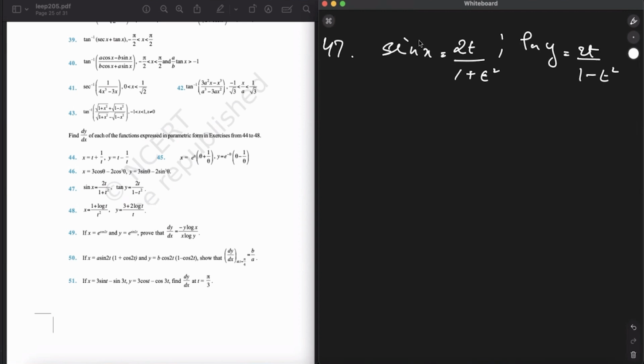Some of you must be thinking that we can just differentiate sin x. So you'll get dx upon dt, but you'll also get a cos x term extra. So that will pose a problem. Whenever you solve in a parametric form, you have to make sure that if you try to find dx upon dt or dx upon d theta, then there must not come any other term in x. Okay, then that is the parametric form, right?